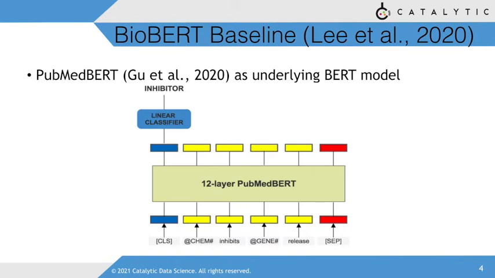So briefly, this is our BioBERT baseline, which is simply a BERT sequence classifier where the sequence has been edited to mask the drug and protein phrases with special tokens. Here we use chem and gene for historical reasons, but you can use any arbitrary pair of tokens. And the entire BERT network is then updated to classify the special CLS token, the blue token here, with one of the 13 interactions or the negative or null interaction.